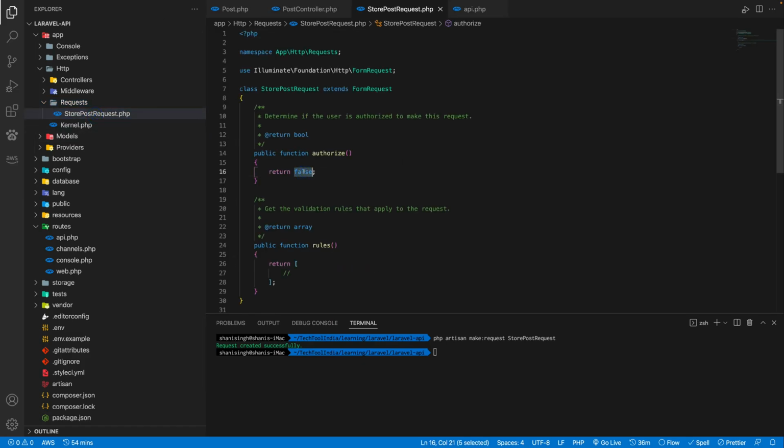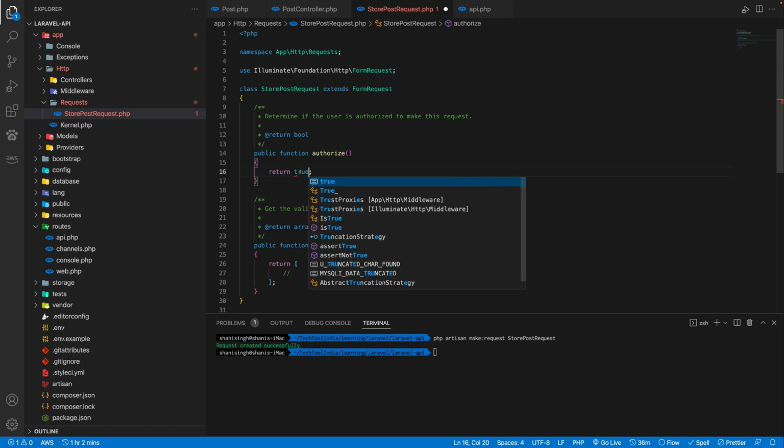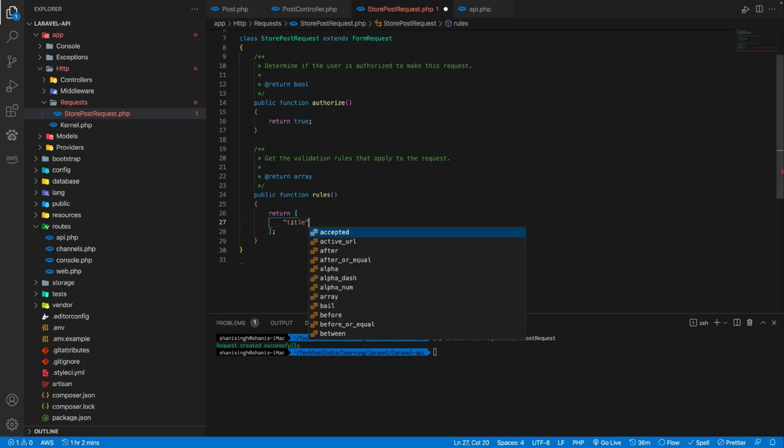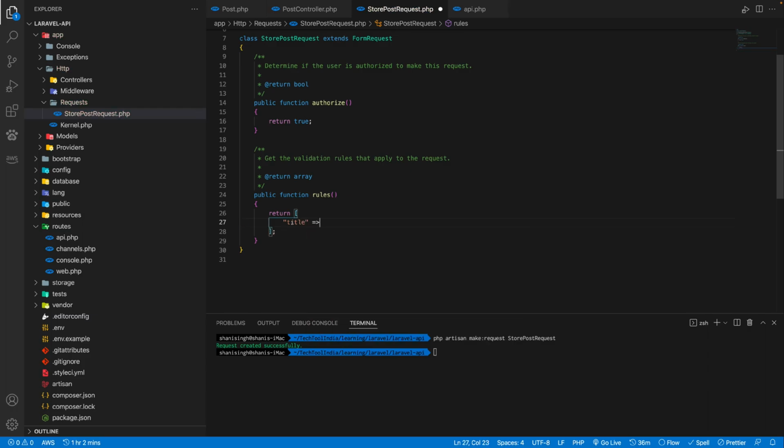I'm just going to authorize it always true, and inside the rules, we want a title. Title should be a required field. So this will be required, and the maximum value for this is 70.